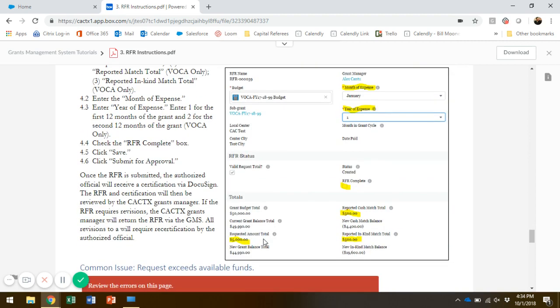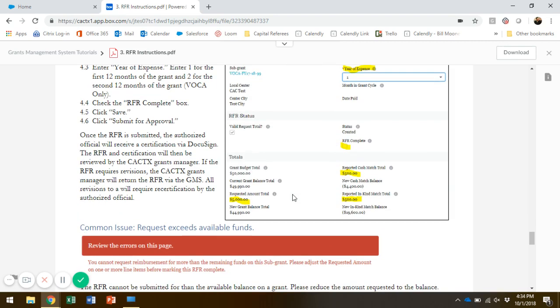I'll show you how to check all of the important figures that you need to check. You'll be entering the month of expense, so that's a new item as well. We're no longer allowing a center to submit multiple months of an RFR with one submission. So each RFR needs to be for the one month.